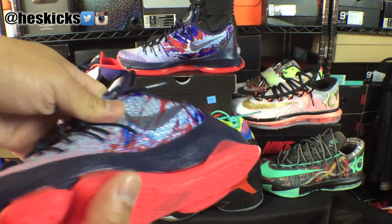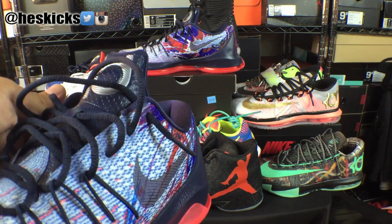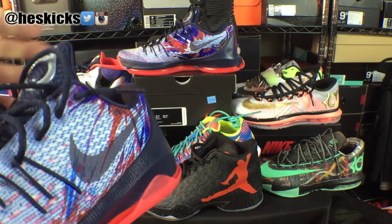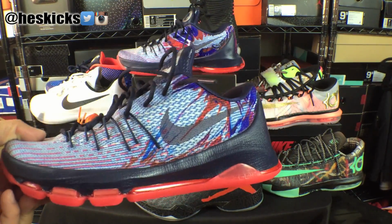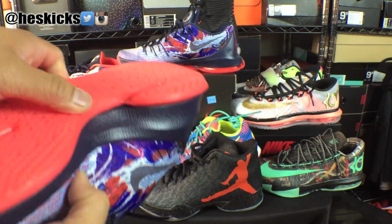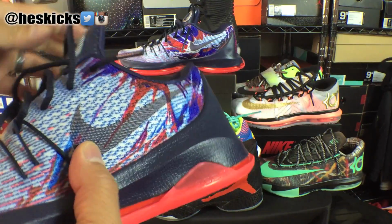I went true to size for me, size 9, and maybe it's because my true to size is a 9, and I get 9.5s a lot of the time because I just like to get bigger shoes. So maybe, I don't know, you have to be the judge yourself and go to the mall and try them on. I went with a 9.5 and it works fine for me, but I don't have a really large foot. They're supposed to be very narrow though, so if you have a wide foot, these are probably not going to work for you very well.